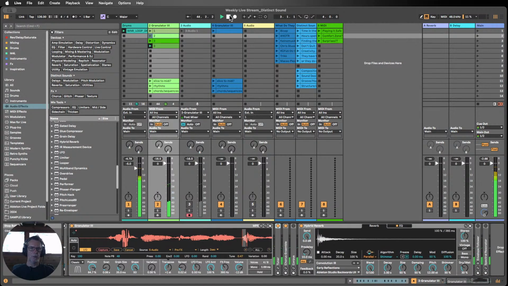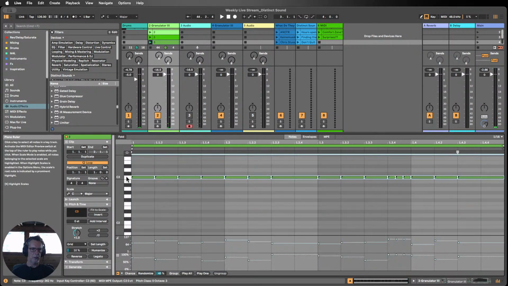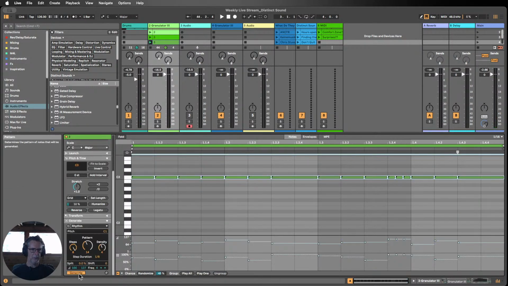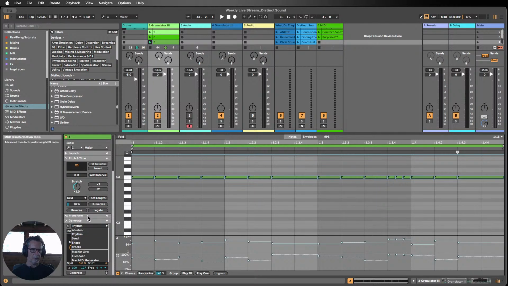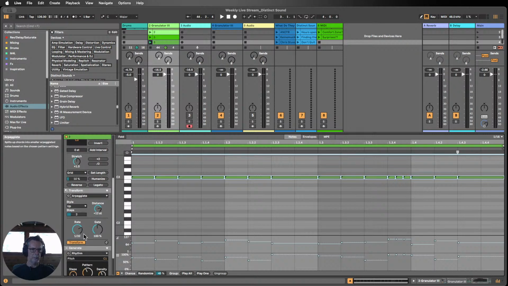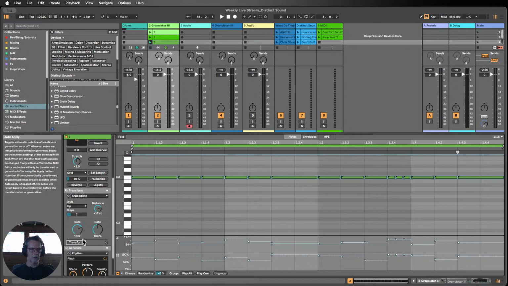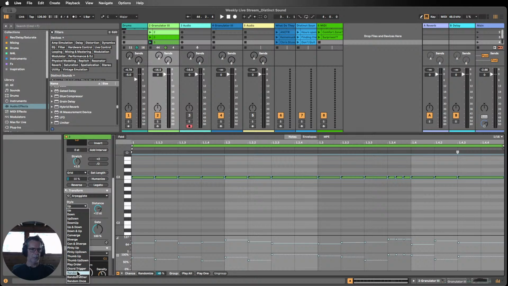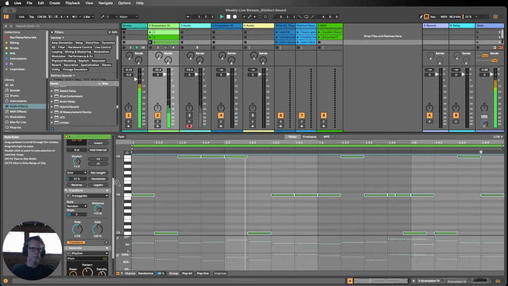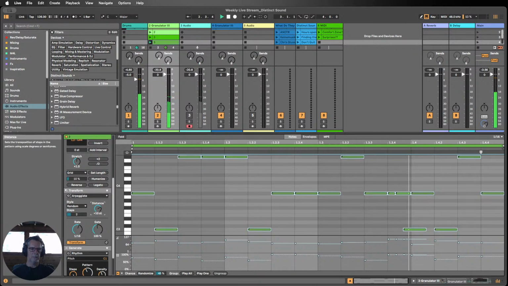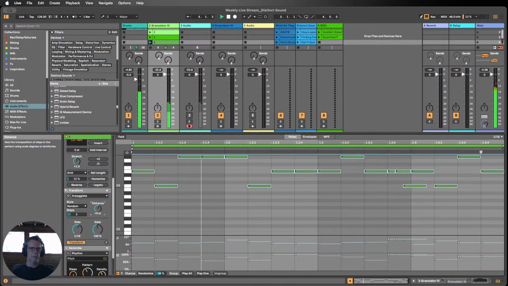Okay, but I still wanted to try something over here, and that was to get all of these notes, pop down to generate, and I'm going to try transform is what I want, and try and arpeggiate these notes. So let's select them all and have a look at what's going to happen. Let's turn transform off for a second, and say we want 16th notes, and the style is going to be pretty important. Let's go for random, so we get random pitches out of it here, and we can play around with the rest in real time. So if we hit transform now, let's bring the distance down so they're a bit closer together.